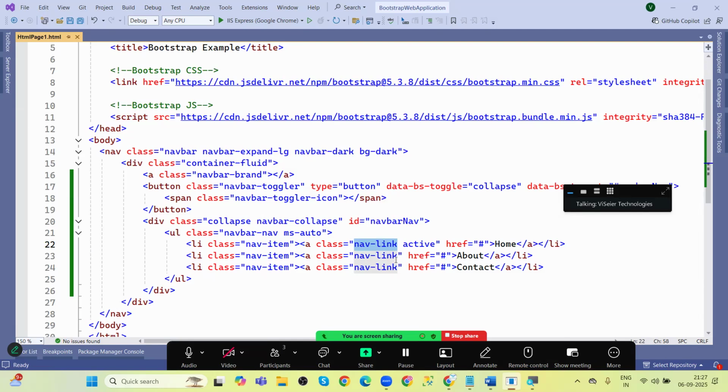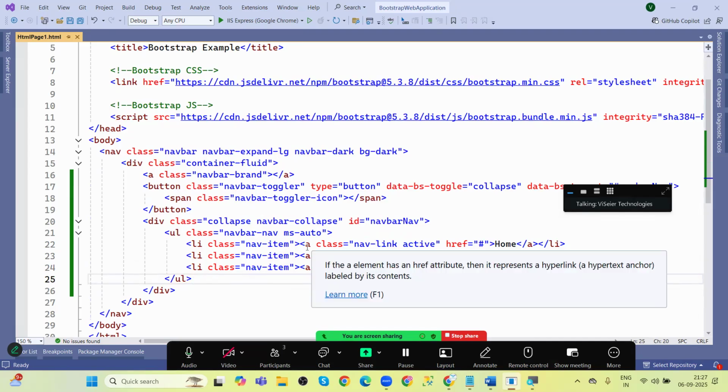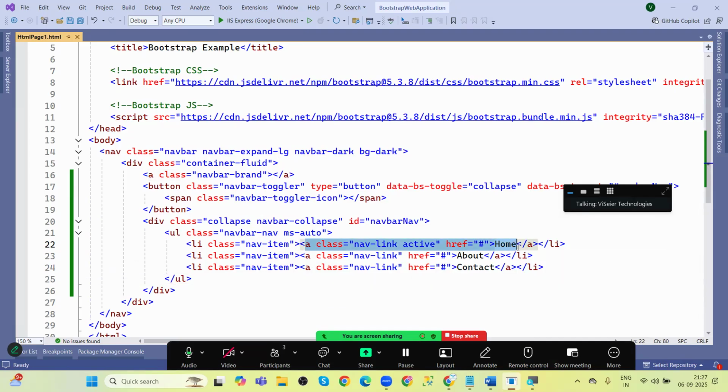Next, nav-item is for the list. When it is minimized, it is displayed like a list, as you have already seen. When maximized, those are displayed like links.